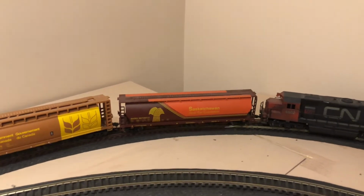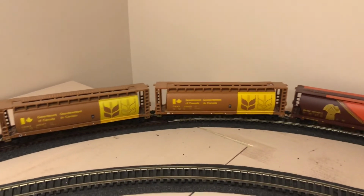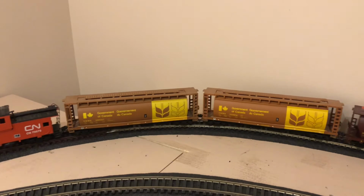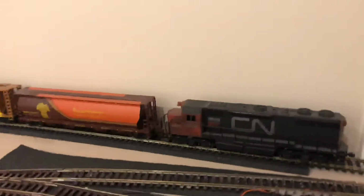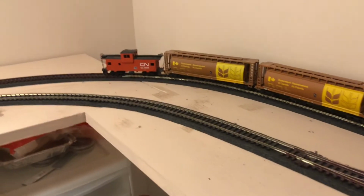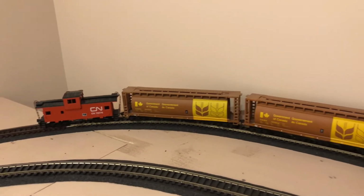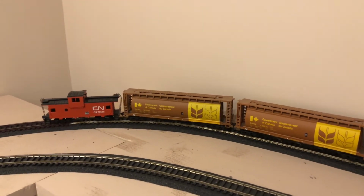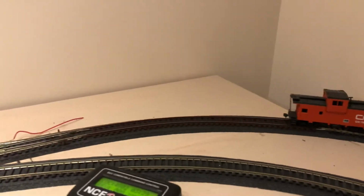You hear the wheels click over it. And I'm keeping a close eye so I don't drive the locomotive right off the end. There we go. Okay, so there is the end of the staging, and the train is in it. So, I think this is a pretty successful test. What it has shown me is that a 3-car train works and fits everywhere. The only thing it also has shown me is that this staging is not really long enough for a 3-car train without hanging out into the layout.